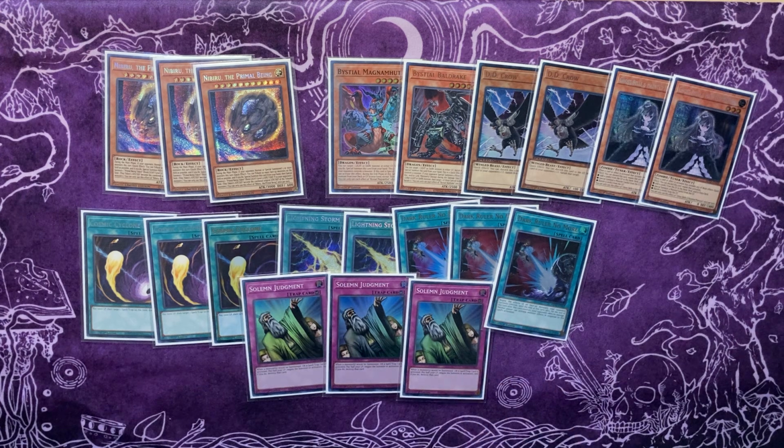And then another one is Summon Limit that you see a lot of people use. I don't think it's very good in this deck though, for a similar reason to Anti-Spell. And in the Snake Eyes decks, they can clear their own Summon Limit very easily. We can't do that in this deck, so I think the Judgment or maybe even Strike is the best card to play, in my opinion.